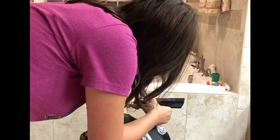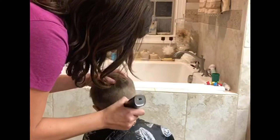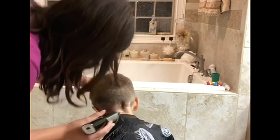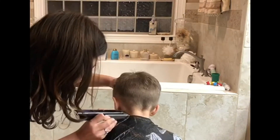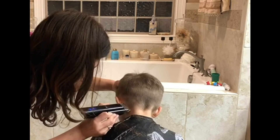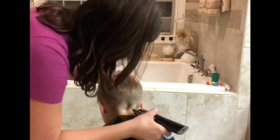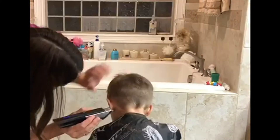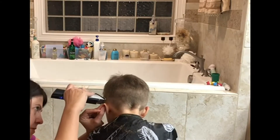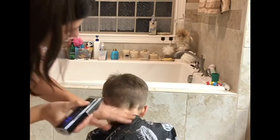You can carve out a nice edge and I've never seen one do this good of a job. Now my husband doesn't like that real defined edge, so what we do with him is just push it down into the skin and kind of blend it up, and it creates that tapered look. Our old one didn't do nearly as good of a job cutting those ears out and making that line.